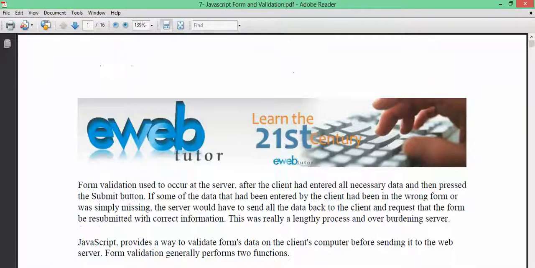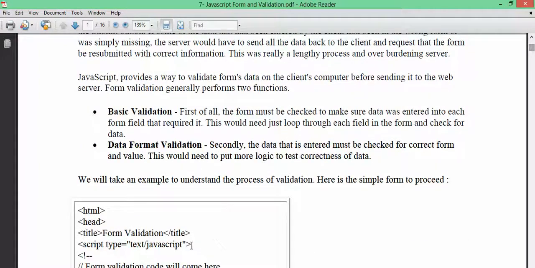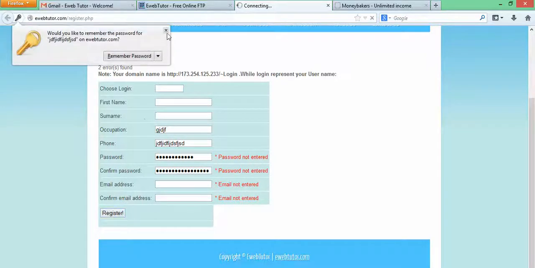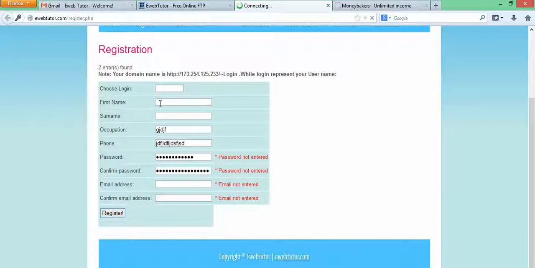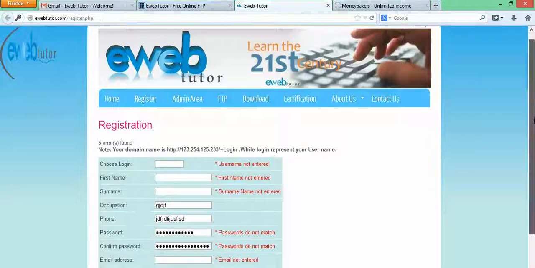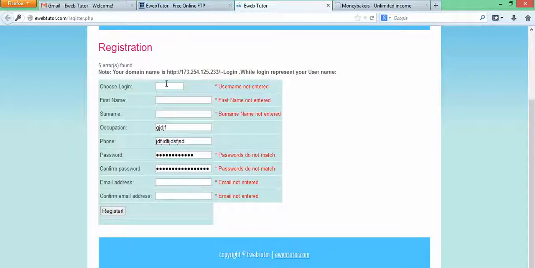And there are two types of validation. We have the basic validation. An example of basic validation is when a form field is empty and they click on the register button. You expect it to tell them that the first name was not entered. You expect it to list all the fields that were not entered in your form. So this example is what is referred to as the basic validation, whereby you validate the web page because a particular field is not entered.